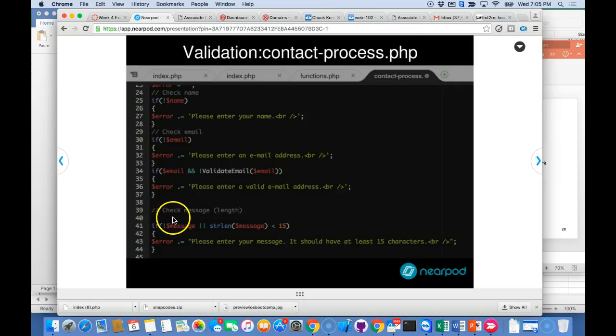On line 39, it now checks the length of the message, that it's not less than 15. So if it's not empty and the string is not less than 15, it's going to be true on this statement. And if it is empty or it is less than 15, it's going to kick back the message: Please enter your message. It should have at least 15 characters.